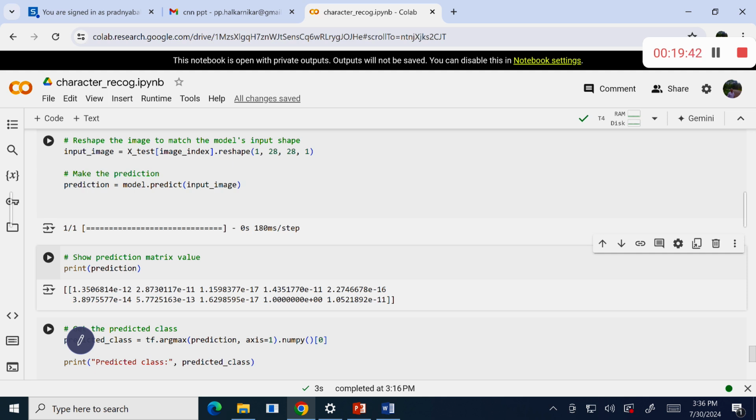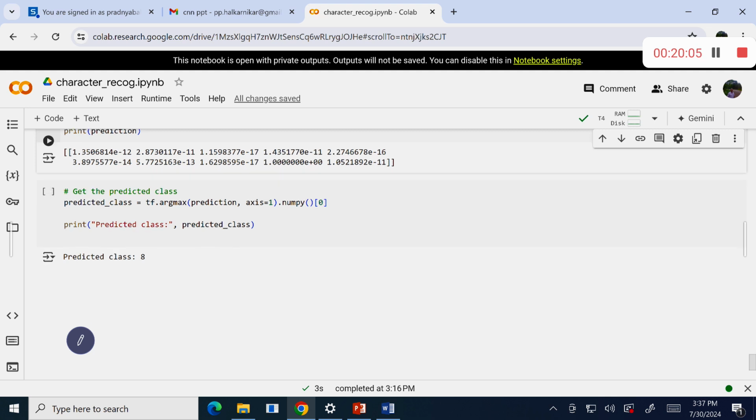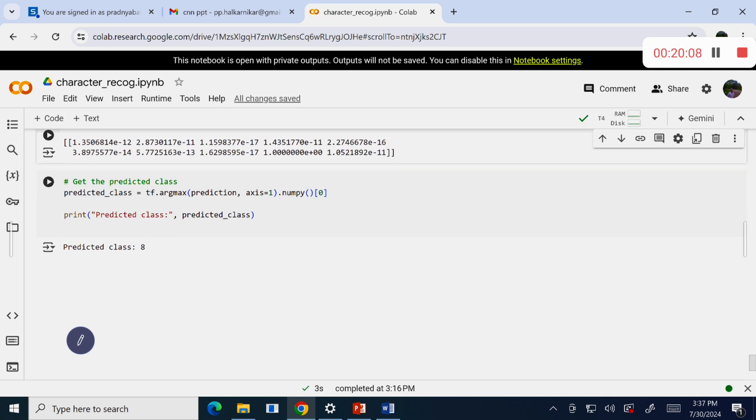So for the predicted class we take the maximum of this array, that is 1, which is at position 8. So the predicted class is 8. This is how we can detect the image.